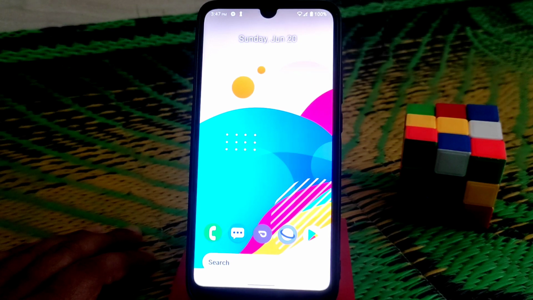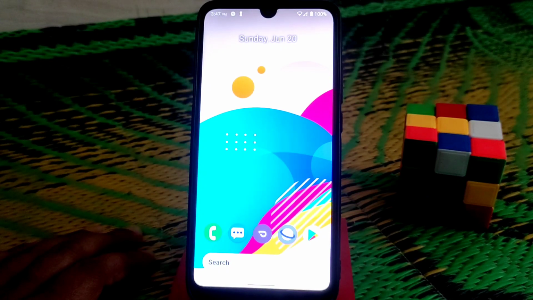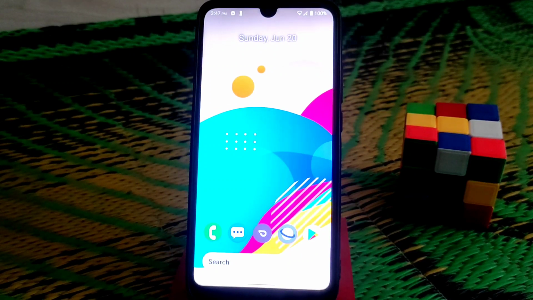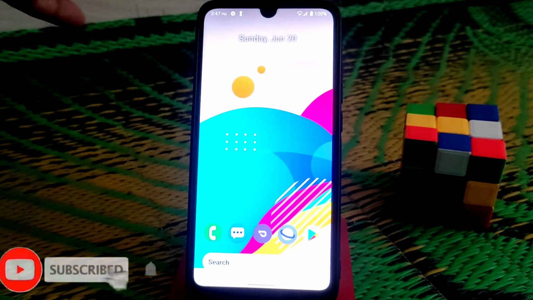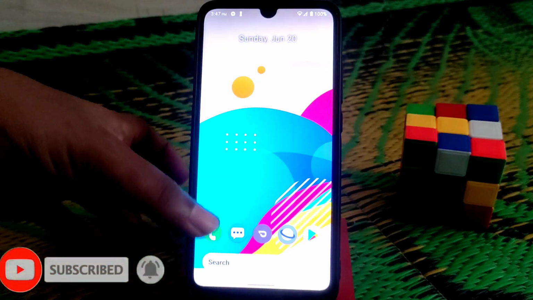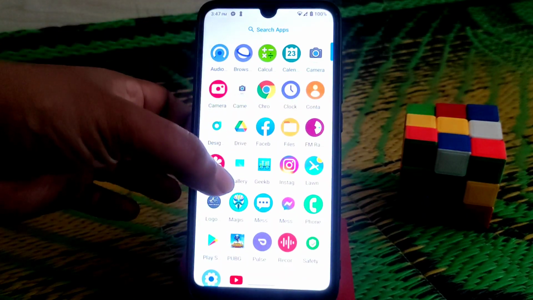Welcome to another video. Today in this video I am going to show you how we can install the MIUI Gallery application on any custom ROM which is based on AOSP. So now let's get started, and this video is going to be very special for some people who are eagerly waiting for that custom build for AOSP ROM. This is a port for custom ROMs. Now let me show you.